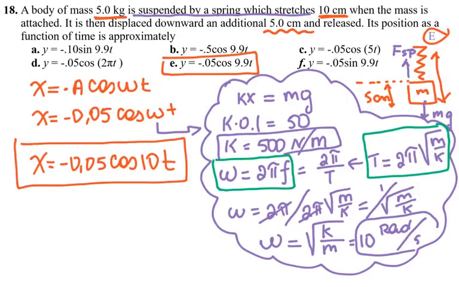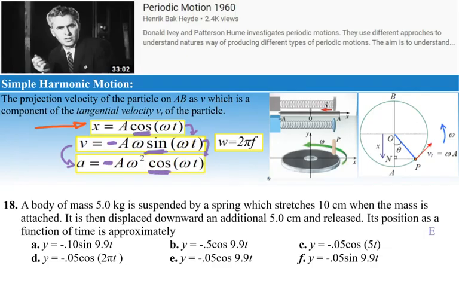Now I have to go back to this equation and look at something else. So now I'm going to look at this equation and let's see what else I see here that I should pay attention to. If I had on my x no omega here, in my velocity after I take the derivative, I don't just have A, I also have omega. And next time when I take a derivative, I don't just have A omega, I have omega squared.